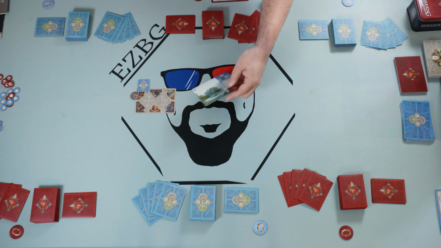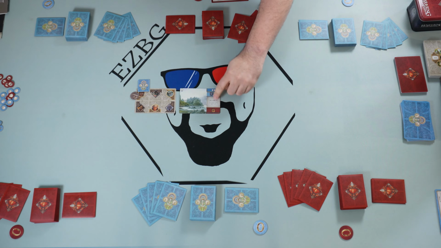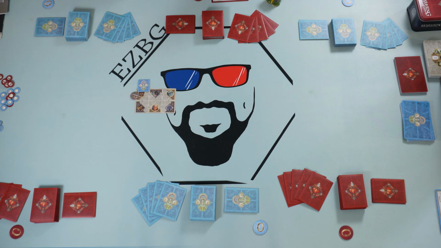So we have Dol Amroth. We're going to place it right over here. And since we're activating this battleground, we're going to resolve whatever we have on the card. With Dol Amroth, the Dunedain player, and I probably pronounce these names really badly, so I am sorry about that, may forsake 1 card to draw 1 card.